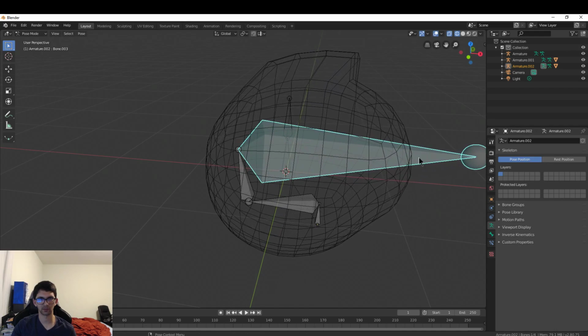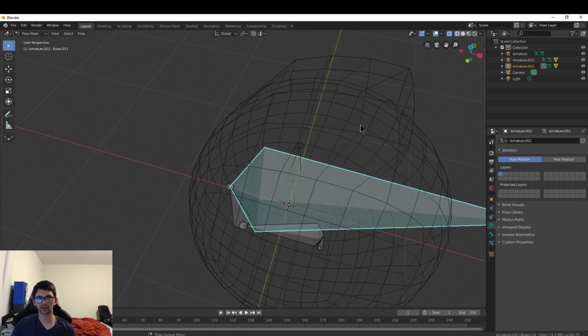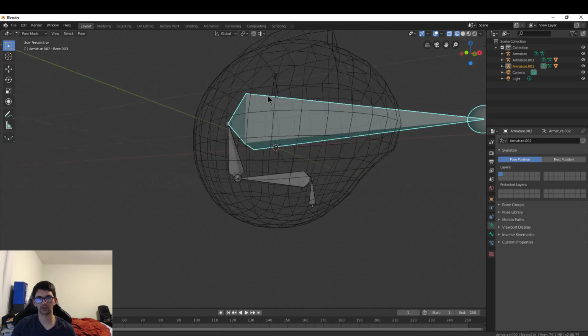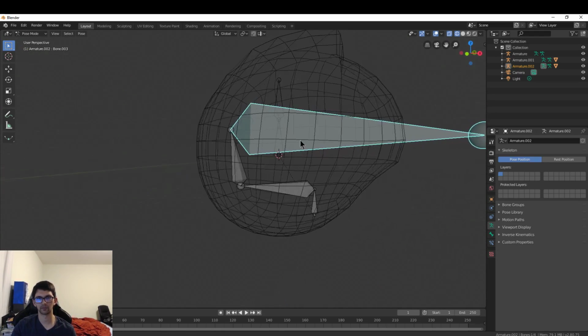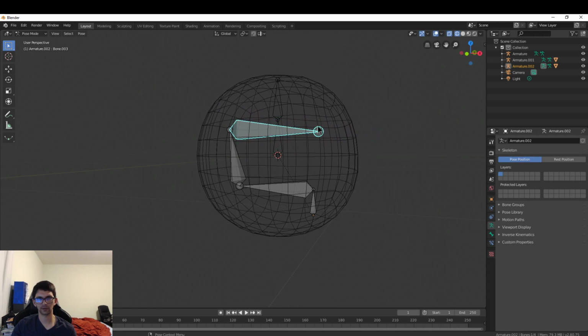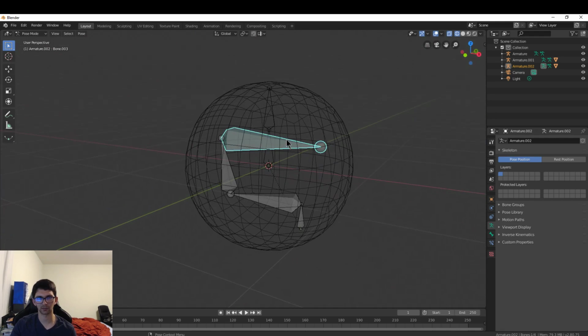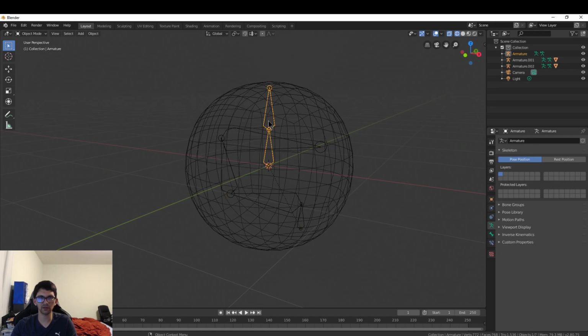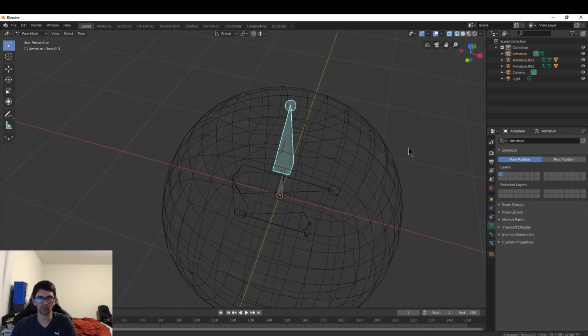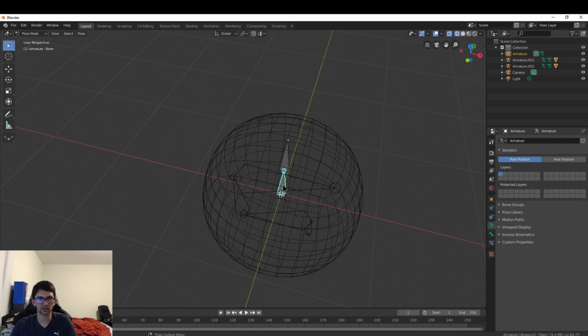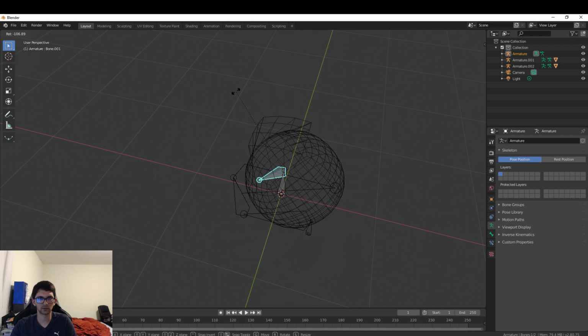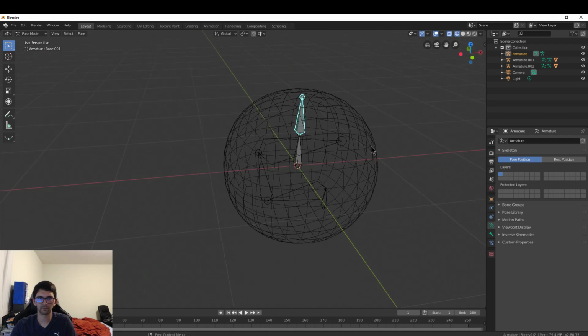Let me try scaling up and see what happens. So this bone is clearly linked to that group, but it's also linked to a little bit of the other group. So that kind of thing can happen if you're trying to use a very complex animation structure. But those other bones that we had before, they're now useless, I believe. So if we go into pose mode and we start changing things, oh, I take that back. They are not useless. They are definitely not useless. Most definitely not. Which bone is this? Maybe I need to name them better.